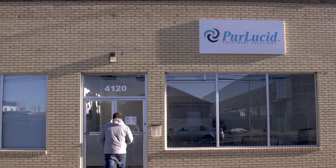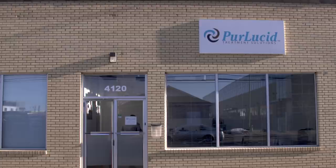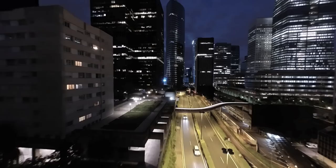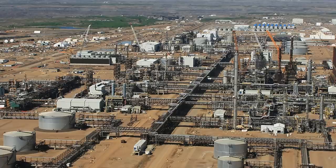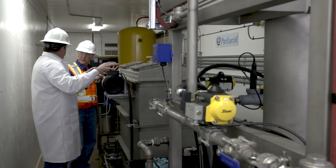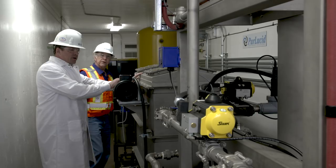Here at its laboratory and research facility in Calgary, Alberta, PureLucid Treatment Solutions is designing and fabricating systems to deploy in several major markets across the United States — projects that they say will make the U.S. a major producer of lithium, while making unconventional oil production much less water intensive. What we're able to do is not only treat that water, turning it from a large liability into a much smaller one, by treating that water at low cost, low energy intensity, but we can also recover these minerals from that water, making it a resource.